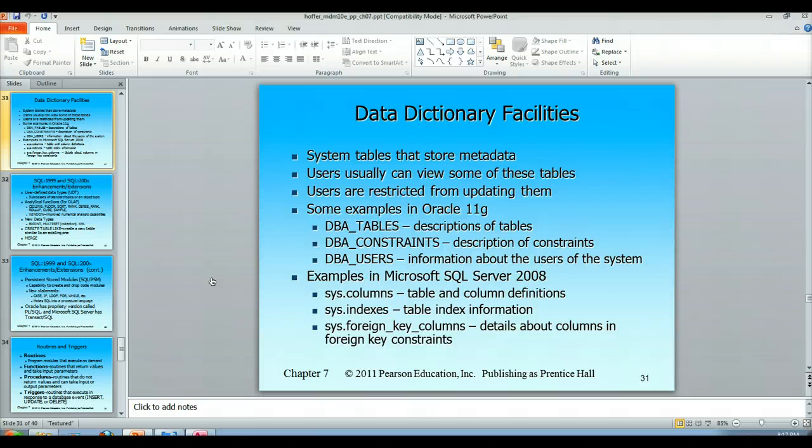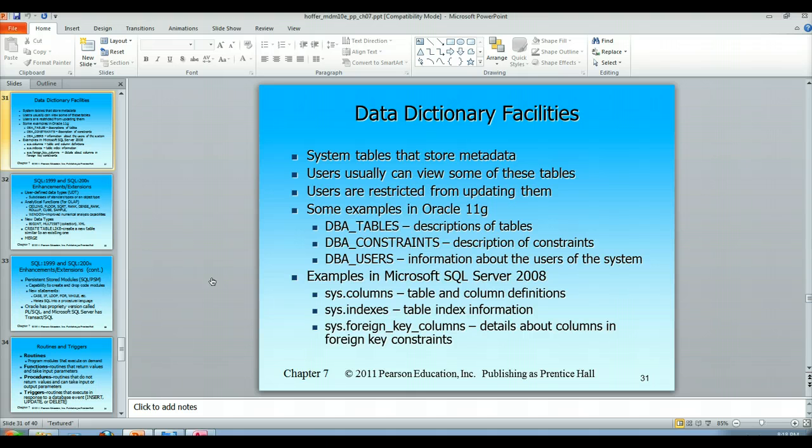With these DBA tables, there are actually three different levels of security associated with data dictionary facilities in systems like Oracle and SQL Server. In Oracle, there are user tables, so anybody that's a user of the database who owns tables would be able to use the user tables data dictionary view to see information about the tables that they own.